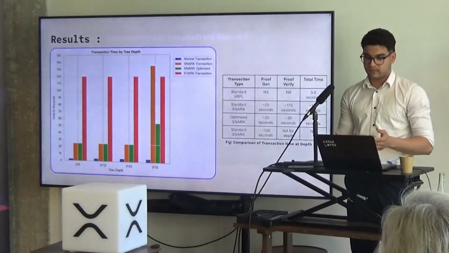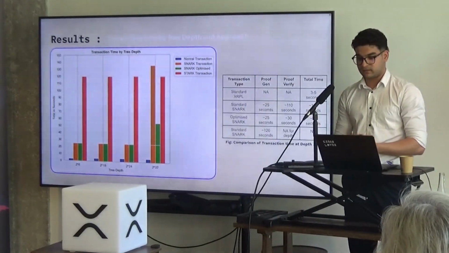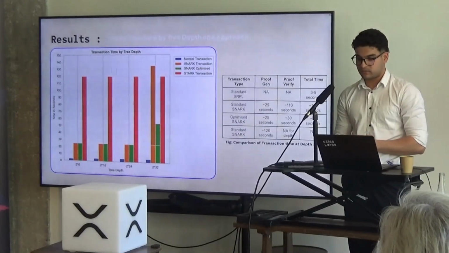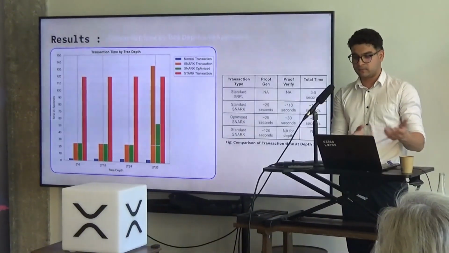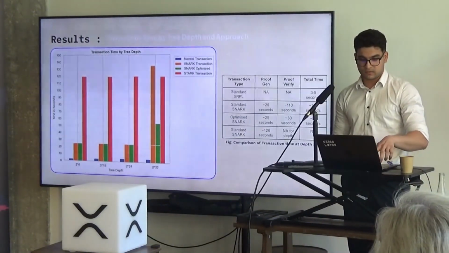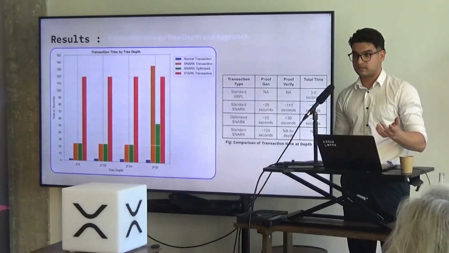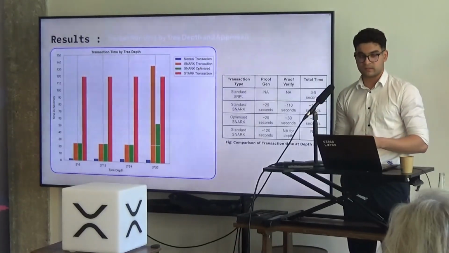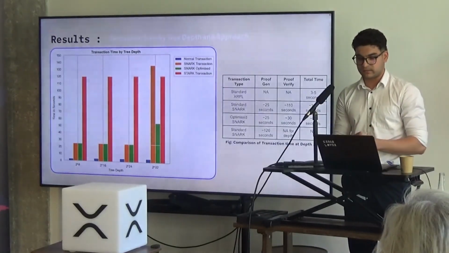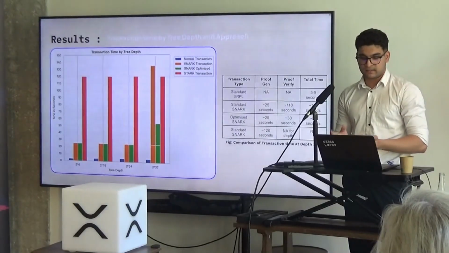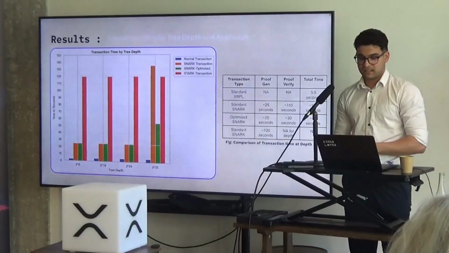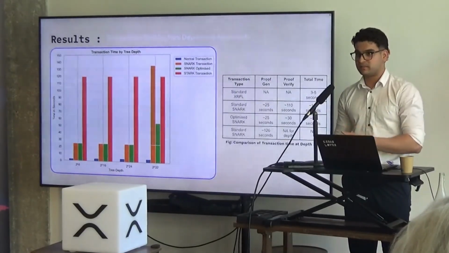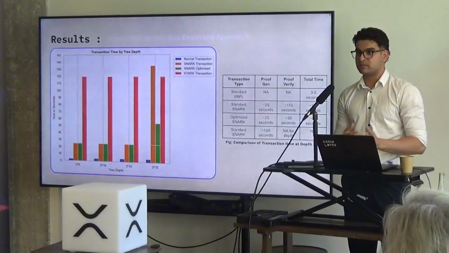And then finally we have the zkSTARK transaction, which is still a work in progress, so we don't really have all the readings as we have for the other 3 approaches. So from here you can see that since it's post-quantum and the proof size is a lot larger than the traditional zkSNARK, it takes around 2 minutes to just generate the proof alone. Once you go deeper and deeper into the node, it's still going to take even more time to verify.